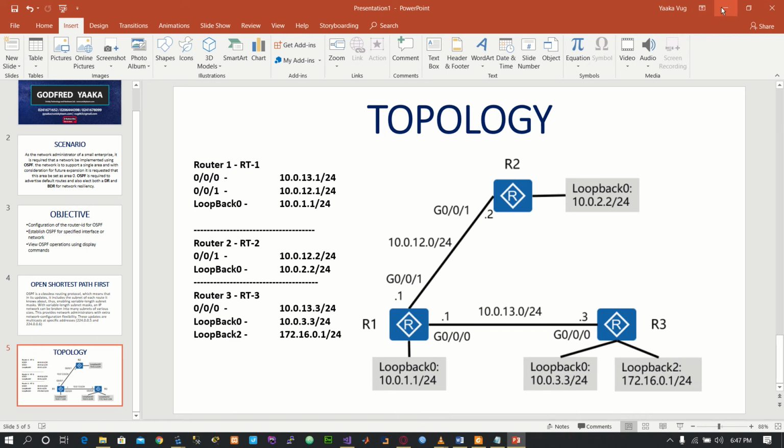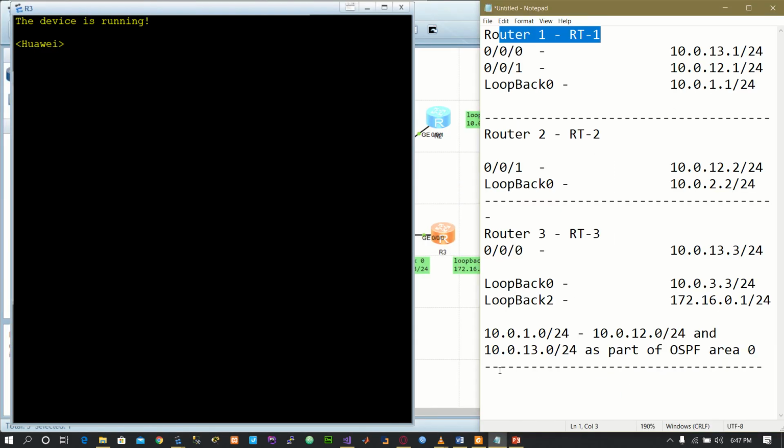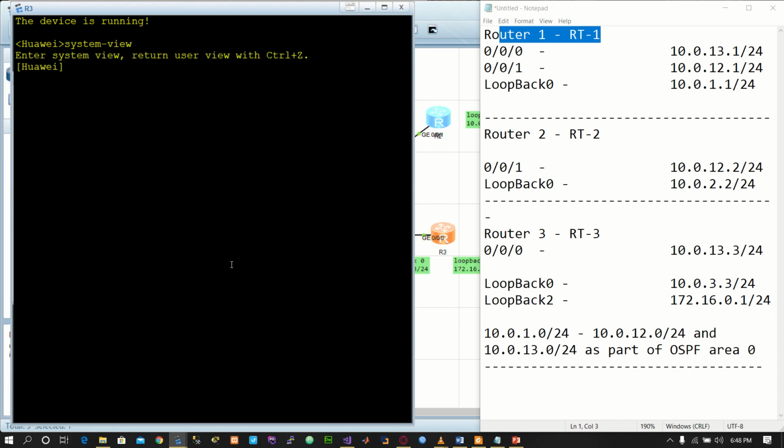We want to do this such that if we update our OSPF database, we would see the communication routing through all the routers on our network. So we change this to system-view. Then we change our router name, which is sysname, to what? RT-3, signifying router 3. And then we define an IP address for interface 0.